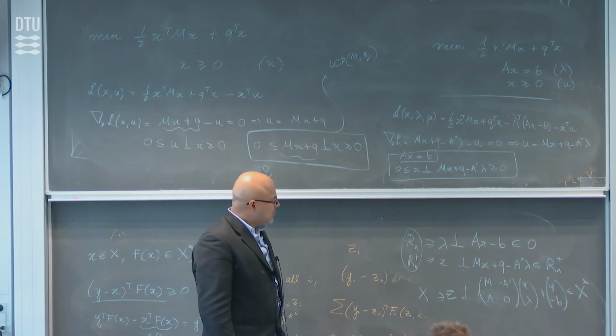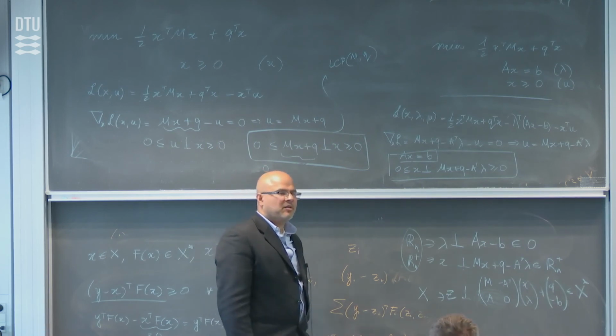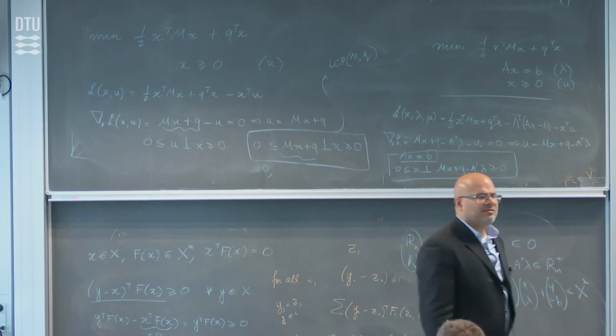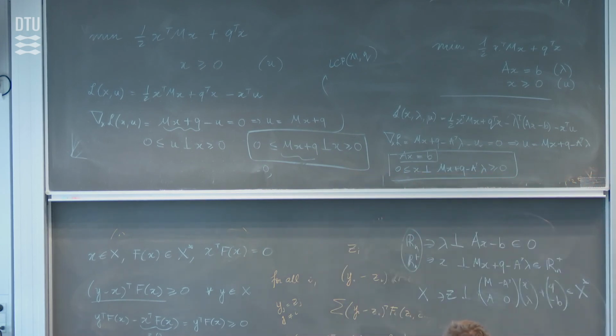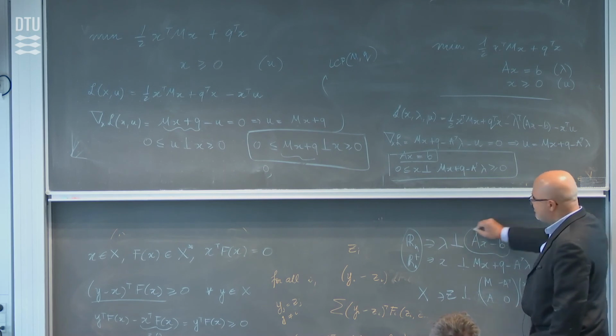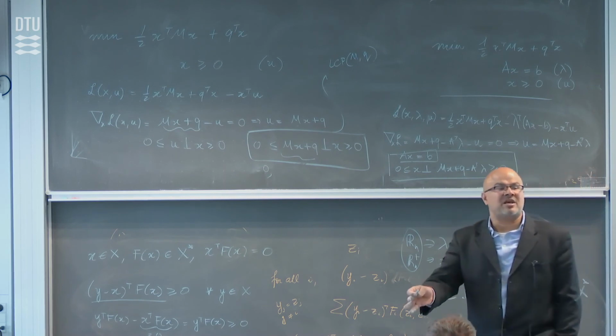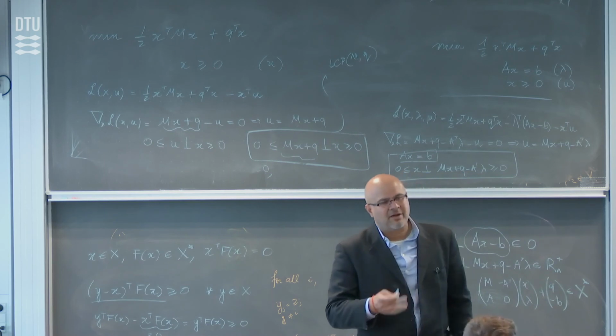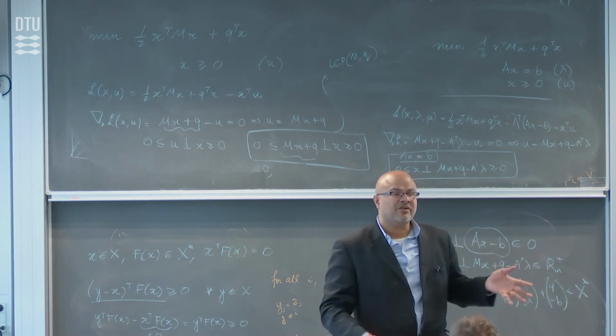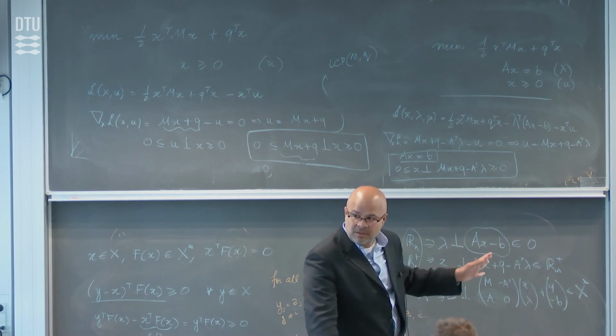Okay? So you can write it as a pure complementarity problem, but can someone tell me why I'm interested in keeping it separate? That's actually an unfair question. The reason we're interested is not from a mathematical standpoint, it's more from a computational standpoint. If I know that I have equality constraints, often in an optimization setting, if I have some structure, I might be able to eliminate these. I might be able to work in the subspace of these. So there's a reason that I want to keep them separate and explicit. So algorithms often use that structure.